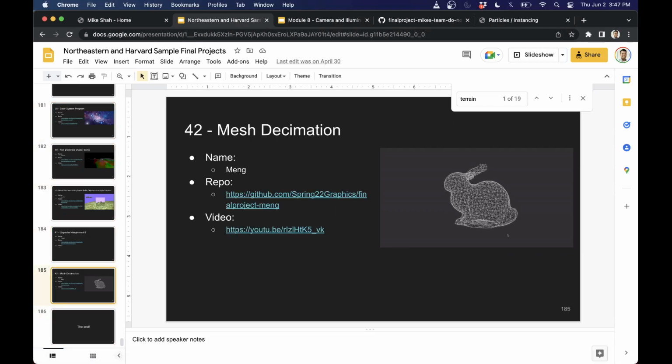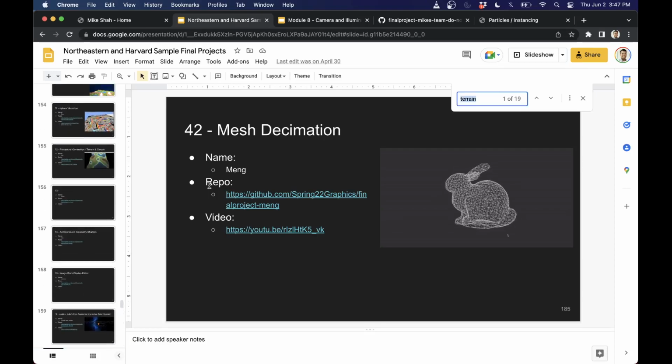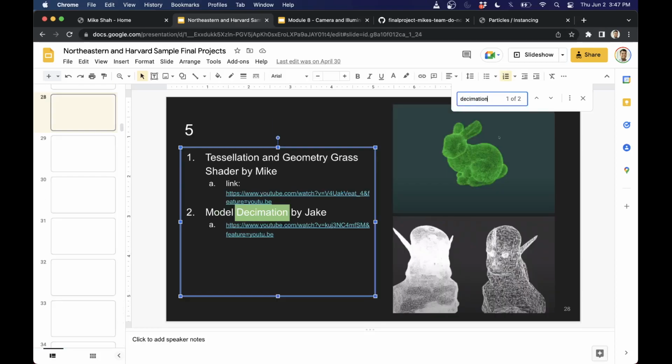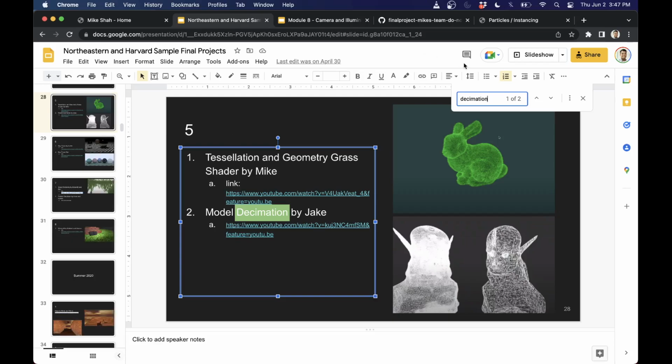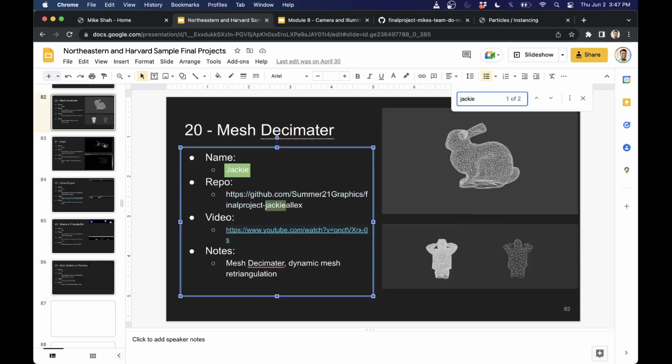Let me show. Here is the mesh decimation one. So you can see removing triangles from the actual mesh here, which is pretty cool. I think there's a few decimation ones. This is a research area of mine, so I enjoy it here. So you can see it again here. I think there's one by Jackie here, removing triangles.